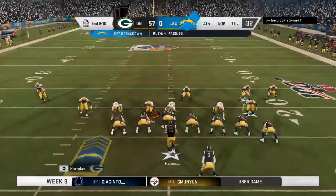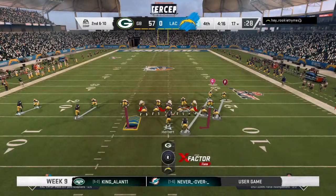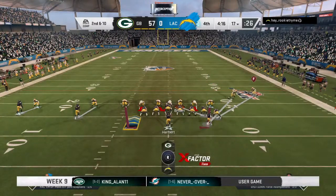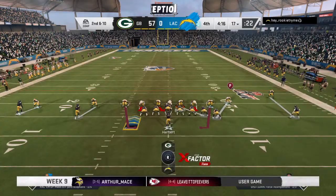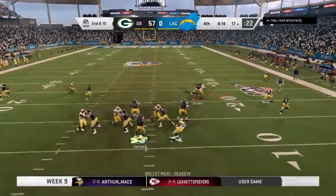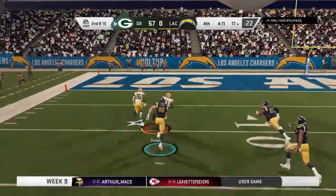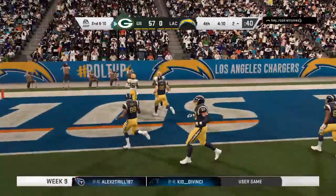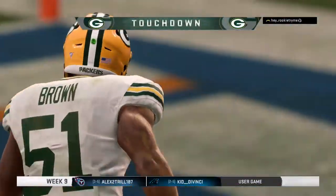And what we've seen is a defense that's well coordinated. The front and the back really in sync. The front putting on the pressure, the backside being ball hawks and picking passes off. Throwing again on second and 10. Herbert. And some room to work. And into the end zone. It's a pick six and a Packer touchdown.